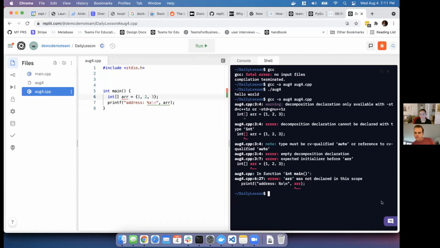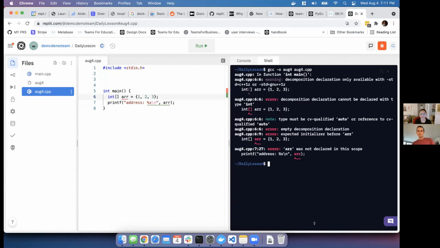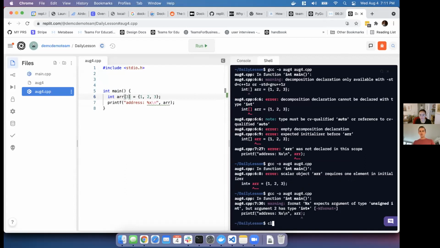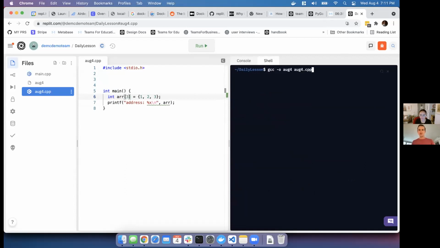Sorry, my Zoom controls are in the way of me seeing anything. Oh, I need to give it a size. So let's do some pointer manipulation. This is what happens when you code live, right? You make the same mistakes the kids do. Okay, so there we go.